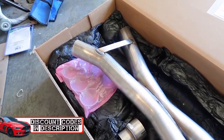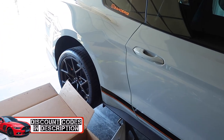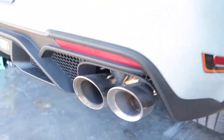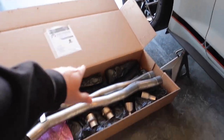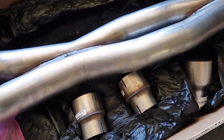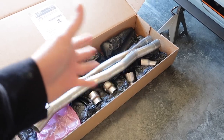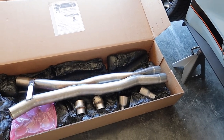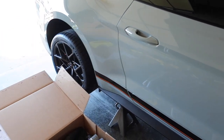Boom, we have our double X pipe that we're going to use in conjunction with the factory OEM mufflers. Now, it sounds a little bit different than your regular GTs. And of course we have those massive 4.5-inch tips, but it sounds a little bit more deep and a little bit more gurgly than your regular Mustang GT, but we're going to step it up a notch with our double X pipe from Corsa. I believe that we are going to be the first one, like I said, to actually do this, at least on the internet, maybe in the world entirely. Lots of people are doing the double H pipe or even a single X pipe, but I don't know of anybody that's running the double X pipe from Corsa in conjunction with the factory muffler and the stock headers.